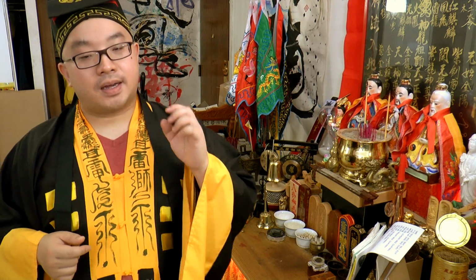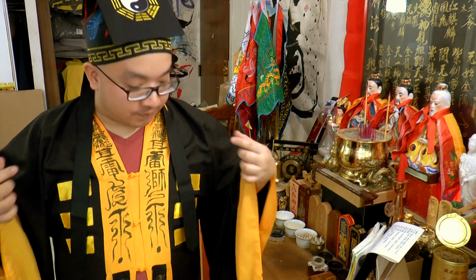Now the yellow robe is more suitable for things like when I'm trying to do work for exorcism for people. That might work better, because my main power with this, the black, is to digest stuff, or absorb stuff, or to pass on things like that. That's my main power, to bring in things and bring it to the, like I'm a portal person, like a delivery kind of guy.